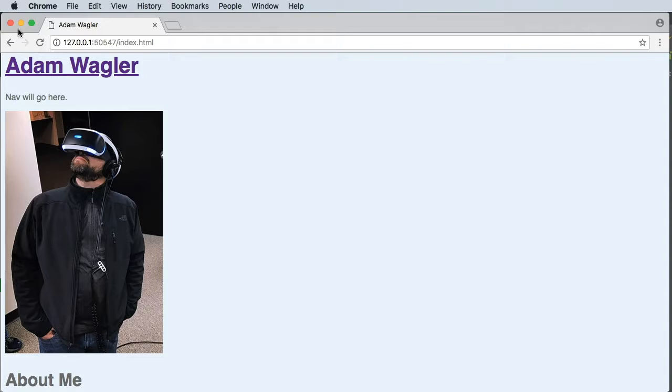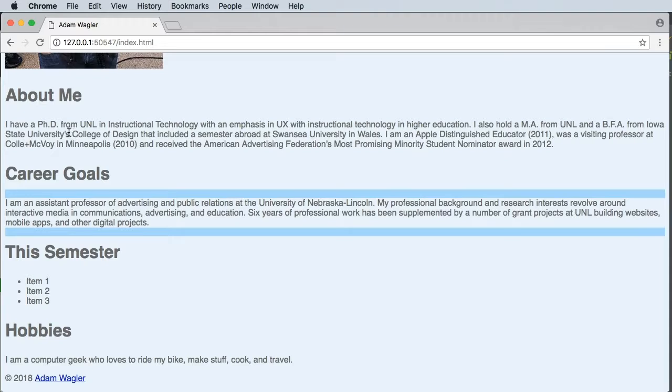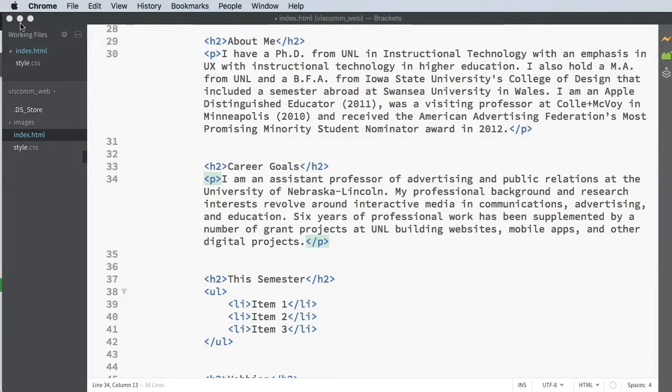We want to label things correctly so that it's describing what it's around, and then when we style it, it makes it a whole lot easier. And there's some other stuff that it helps with as well. If you really get into this, there's more to it than just what we're talking about right now in terms of site structure and page structure. But this will get us going with the rest of the project here.